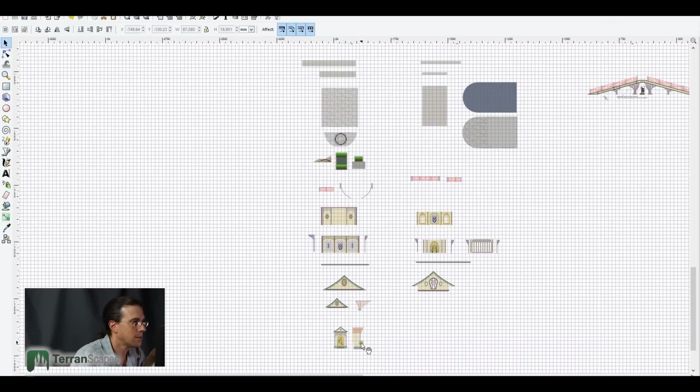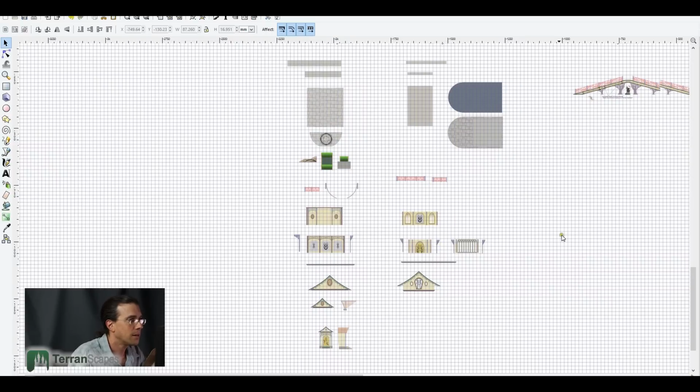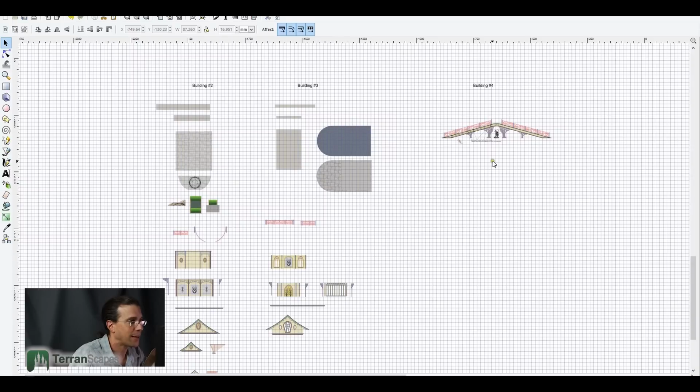So what you see here is the first building, building two, and me breaking it down into its sub-assemblies, and then coming over to building three, and grabbing some of the new elements from that. And then this is building four, and you can see the new element here. I'm just using it as a placeholder because it's not finished. These are the new elements that will be part of building four.